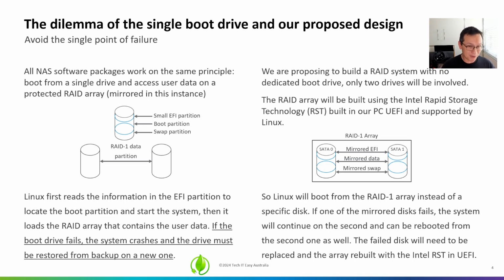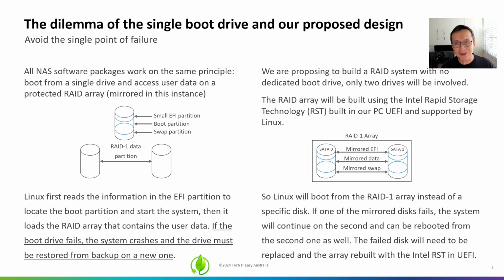So it works fine, but if the boot drive fails, basically your entire system crashes, and the drive must be restored on a new one from a backup. Which means that you need to have a recent backup of your boot drive to be able to restore your whole system. Typically your boot drive wouldn't fail that often, but it does happen. So when it happens, your entire system just crashes.